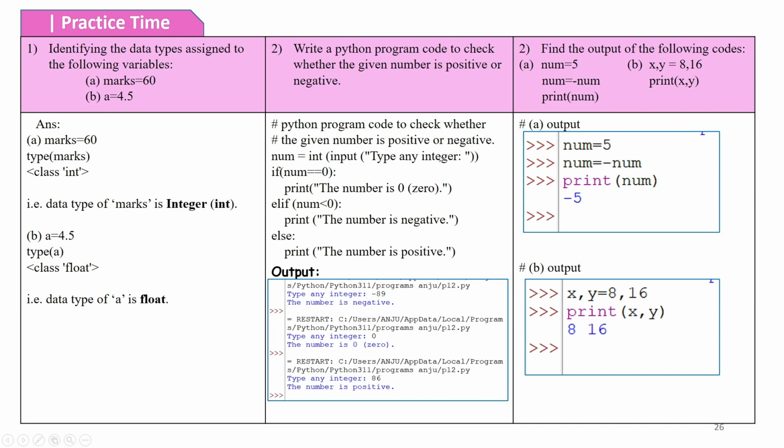I'm putting an integer over here because integers are the numbers which include all the positive numbers, the number 0, and all negative numbers as well. So here I'm checking with a condition: if number is equal to 0, when we compare we put the equal to sign two times, equal to 0, then I will write the number is 0. Means I have neither entered a positive number nor a negative number.